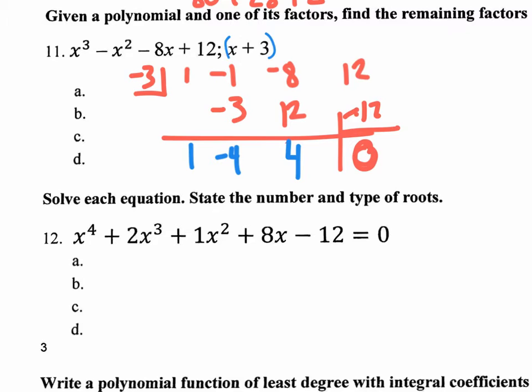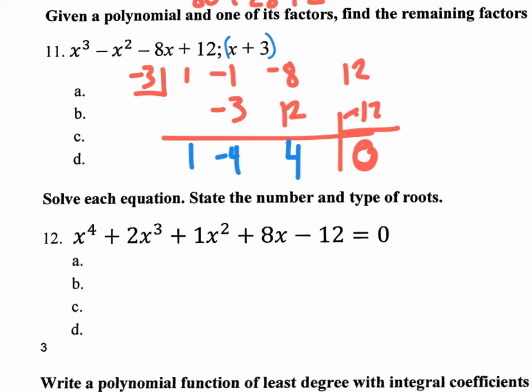But we already knew that because of the remainder theorem. We know that if it's a factor, the remainder is going to be 0. So why the heck did we actually go through and do this? So we could actually take these new coefficients and make a new remaining polynomial.